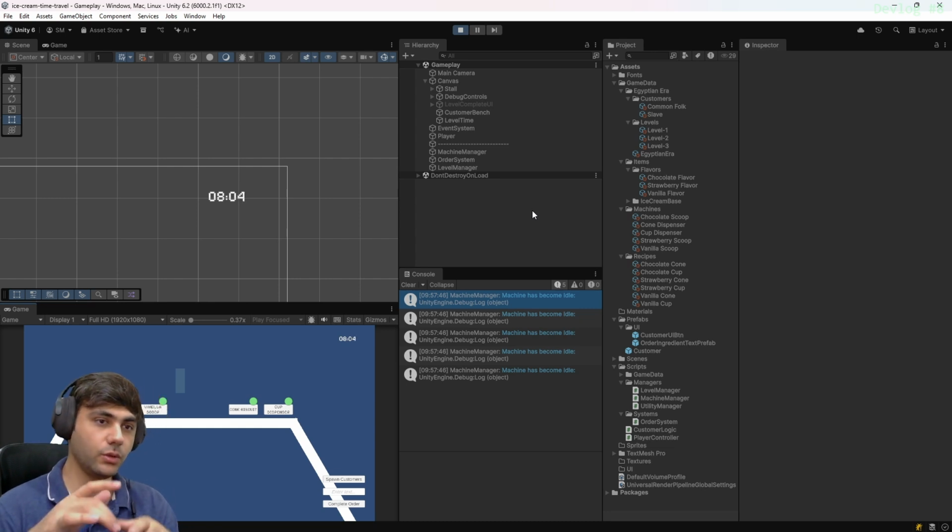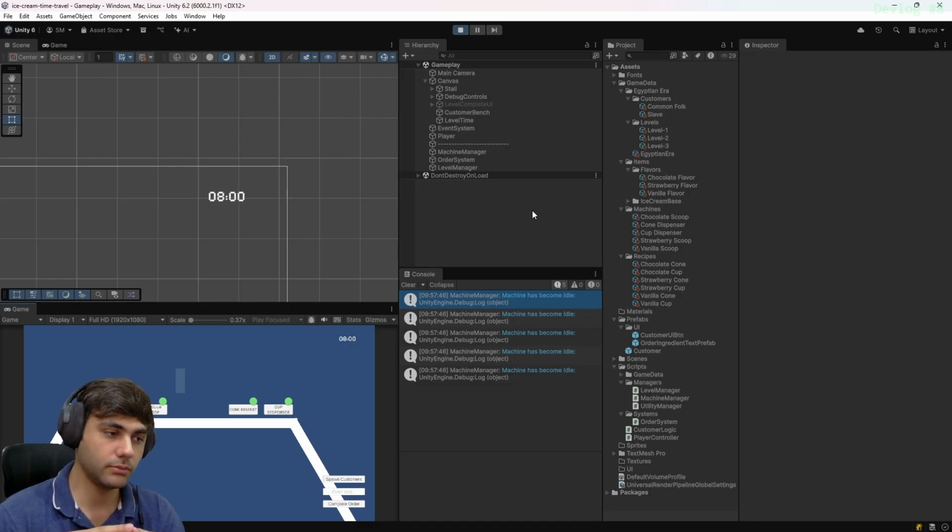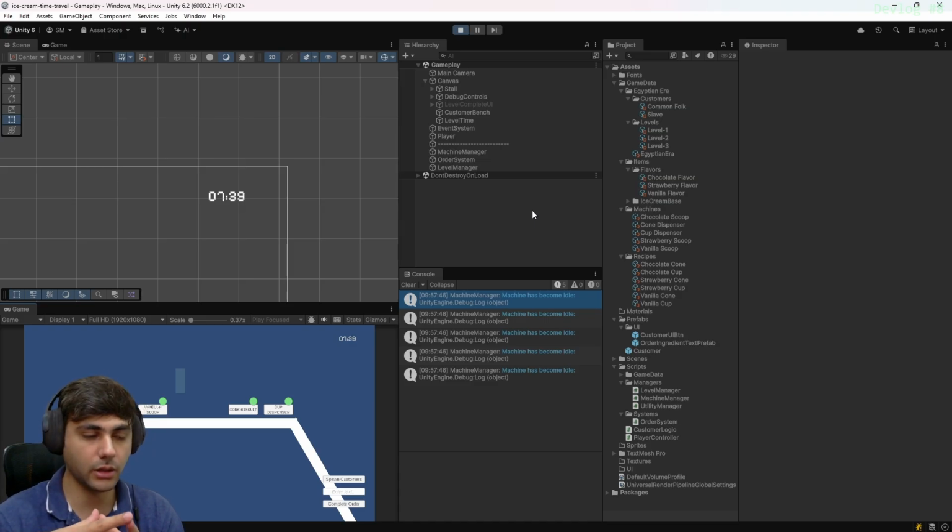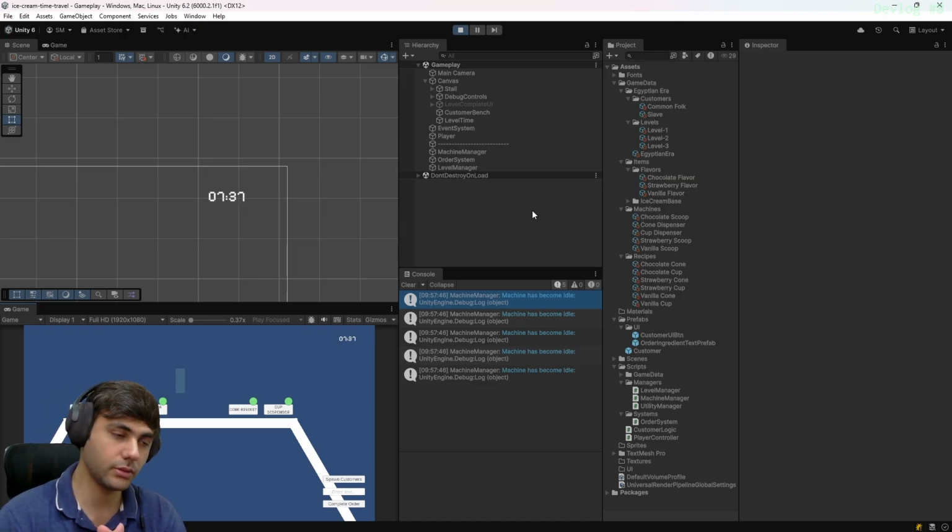But what this will do is, if for some reason we are late in our orders, and the timer gets to 0, and there were some waves that needed to come in our level, it will stop the waves entirely. Like no more new customers can come after our level time is over.